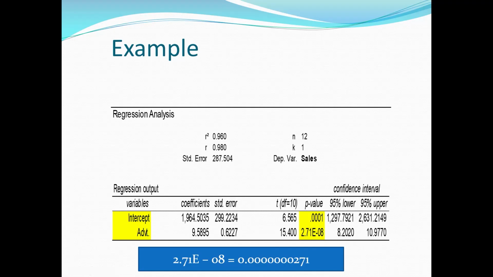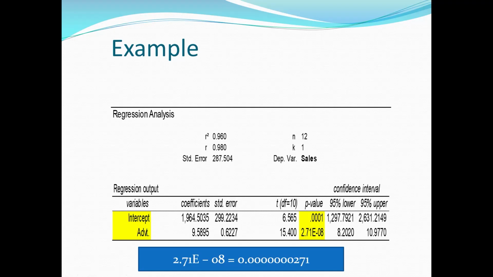Okay, fine. In the sample, there are sales without advertisement of 1964. Is it applicable to the population? That is what we are interested in. We are not interested in the sample. We are interested in the population. From the sample, we have to estimate whether it is applicable to the population and say whether the regression alpha is significant. So our question is, is alpha significant? Look at the p-value here, marked in yellow. The p-value is 0.0001. So when do we say that it is applicable to the population, or that it is significant?